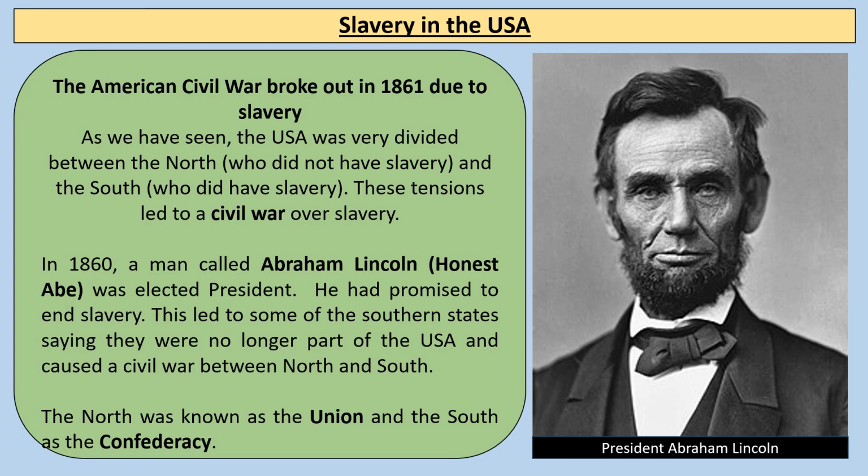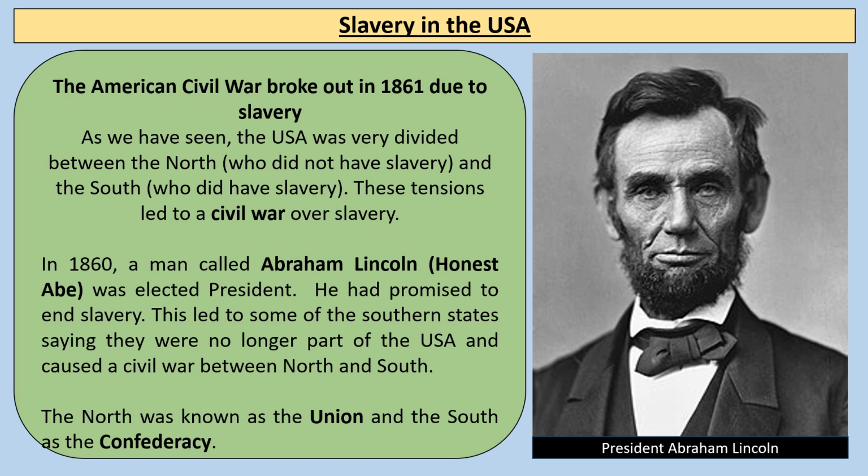Now, in 1861, the tensions between the North and the South over slavery broke out into a civil war. As we've seen, the USA was very, very divided between the North and the South. The North didn't have slavery and the South did have slavery. And these tensions eventually led to a civil war over this issue.